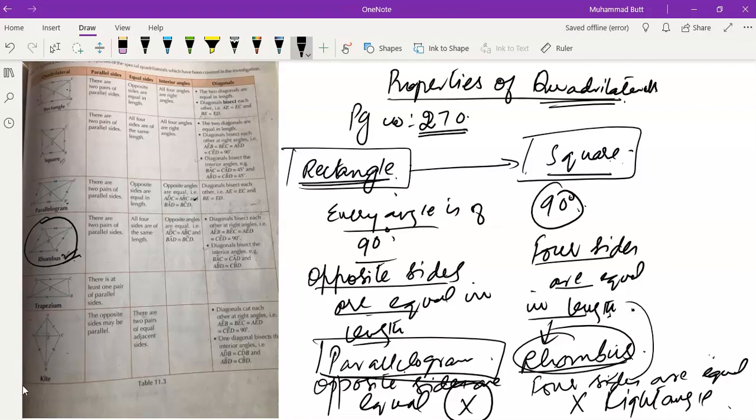You can say that a rhombus is the tilted shape of a square and a parallelogram is the tilted shape of a rectangle. In a rectangle, opposite sides are equal in length. In a parallelogram, again, opposite sides are equal in length, but there isn't any angle of 90 degrees. Now we'll come to the interior angles and the properties of diagonals of these shapes.